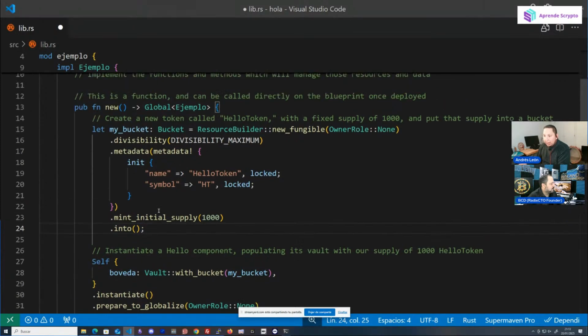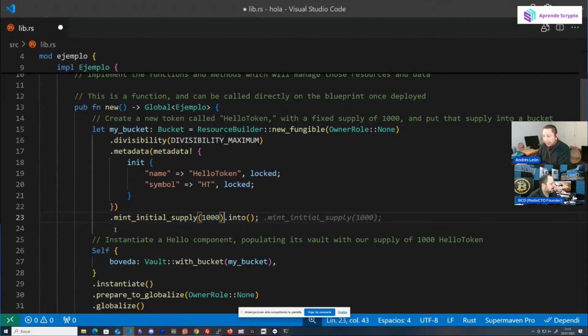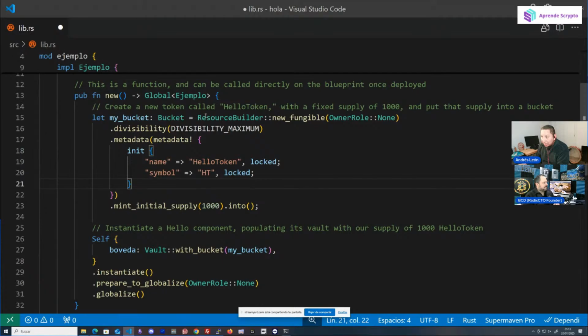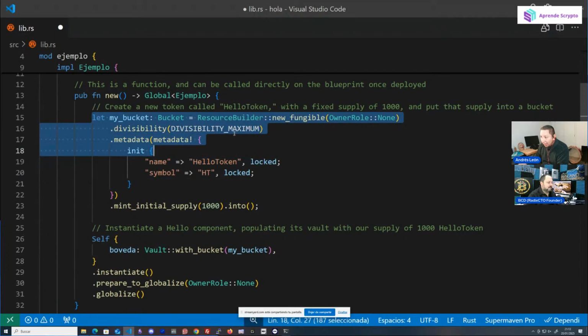We are going to initially mint 1,000. We'll see about this later. So finally, let's make a nil supply.